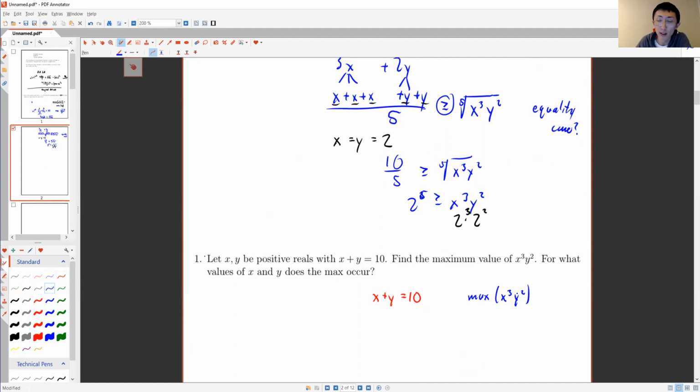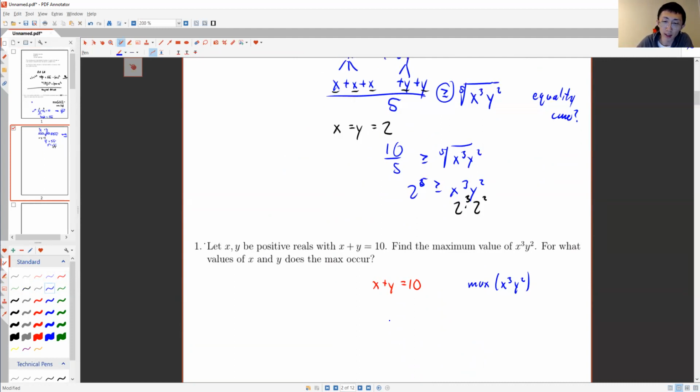Can we do the same thing? Yeah. So I see Vincent says we can use 1/3 x. So yeah, we can split the x into 3 equal things. So let's say we have x over 3, and x over 3, right? And then the y, we can split it in half.